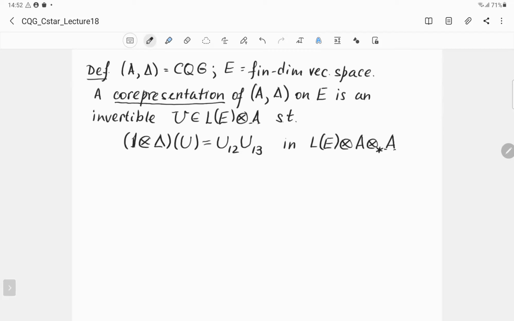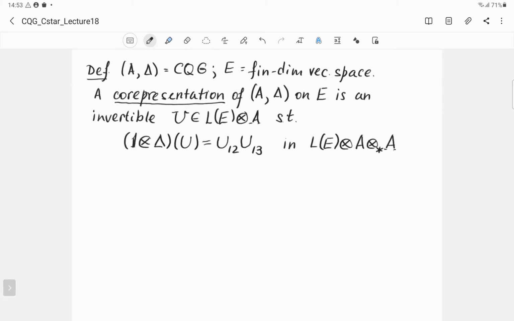And we have seen at the previous lecture that in the commutative case, that is in the case where A is the algebra of continuous functions on the compact group, co-representations correspond bijectively to continuous representations of the group on finite dimensional vector spaces. And also an important class consists of unitary co-representations. So if E is a finite dimensional Hilbert space, and if our element U is not just invertible but is unitary, then we say that U is a unitary co-representation.